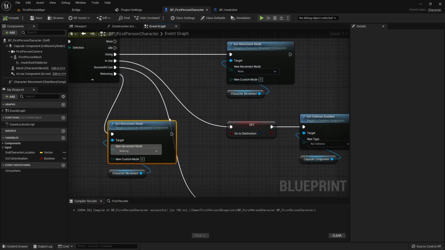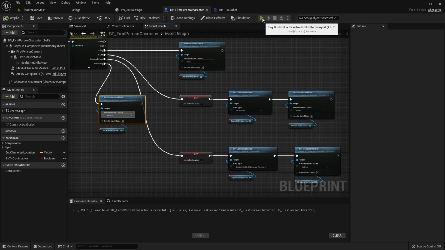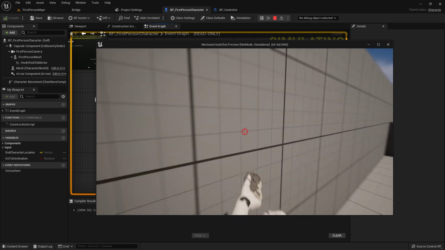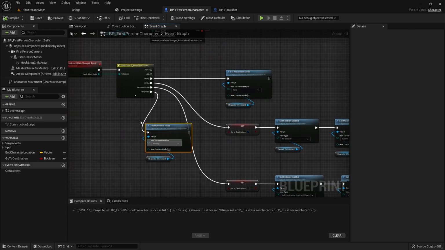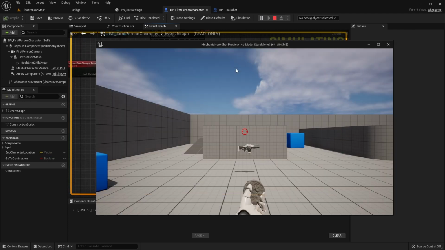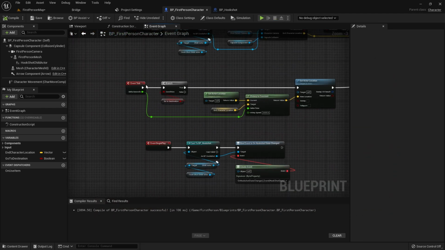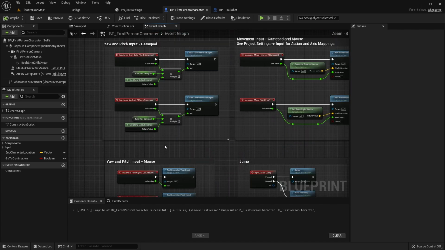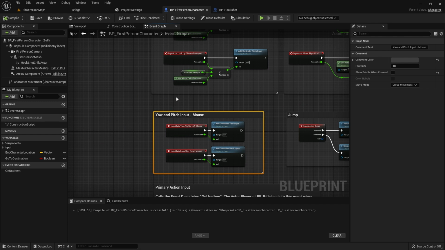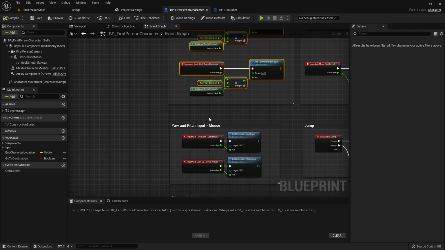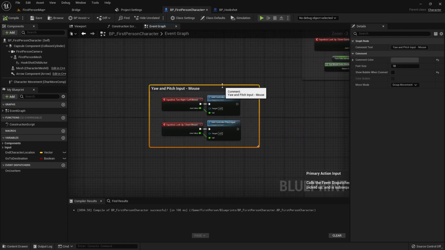Pretty cool. Now, if we don't want our camera to rotate, and I have not checked if what I did here affects this, maybe? Oh no, it's working very fine. If we don't want our player to be able to rotate the camera like this, then we need to change the way the inputs are being processed. The inputs are here. Here's the mouse. If you're using a gamepad, you will need to add the same code in this part, but I will show you once. The video is long enough.